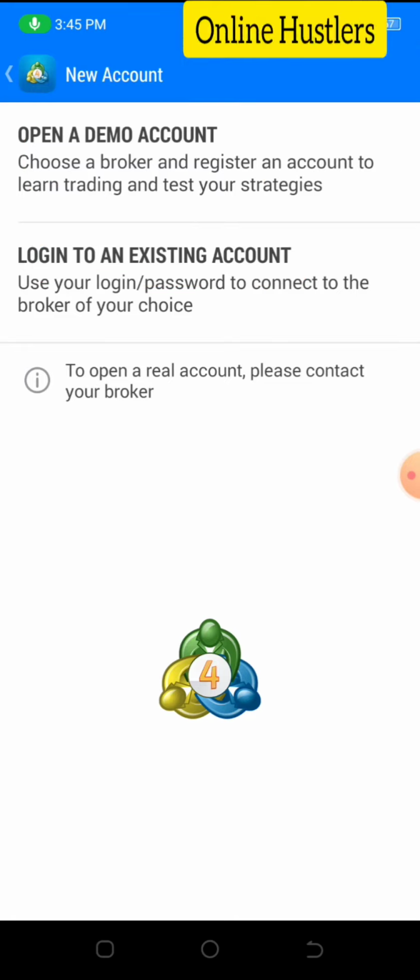To open a demo account, you choose a broker and register an account to learn trading and test your strategies. But to log into an existing account, you already have a broker and you have an account. So I'm logging into the existing account. So far we already have an account, so we need to log into the existing account instead of opening a new one.